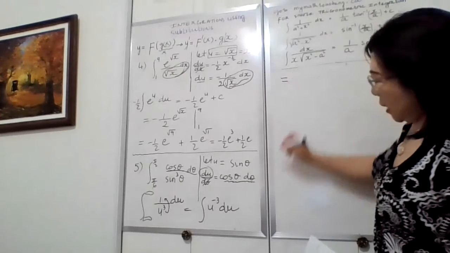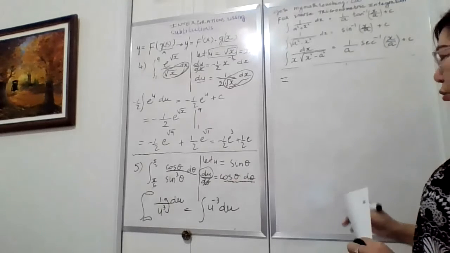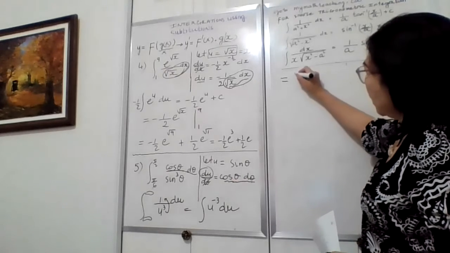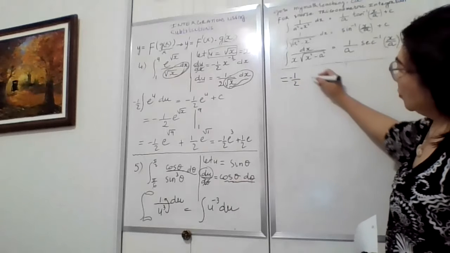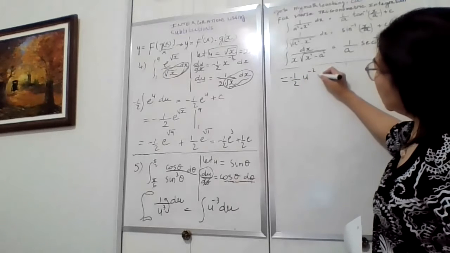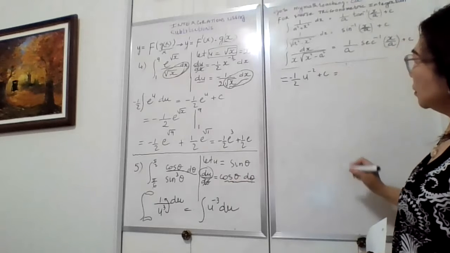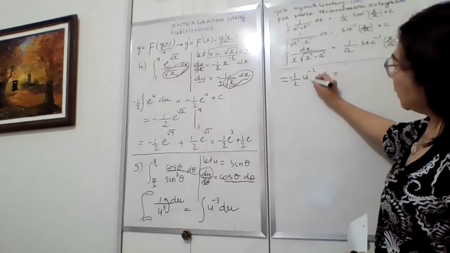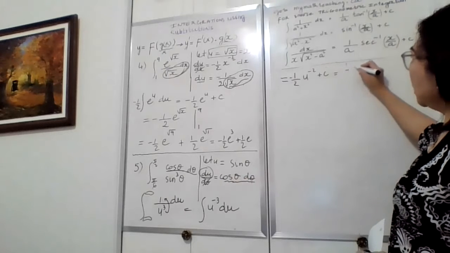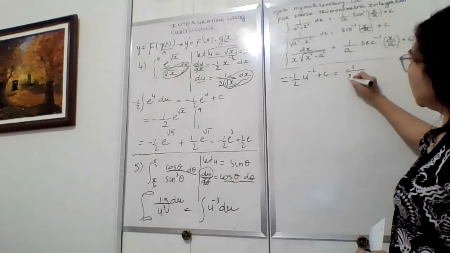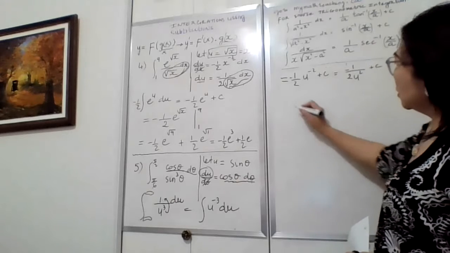So now I'm going to integrate that. So integrating that, I will add 1 to the power in here, minus 3 plus 1 becomes minus 2. And 1 divided by minus 2 is just minus 1/2, u to minus 2 plus C. So now I'm going to substitute back, right? Before I substitute back, I'm going to bring this down, so I change it to become a positive power. So that becomes minus 1 on top, and down here, it's 2u to power 2 plus c.